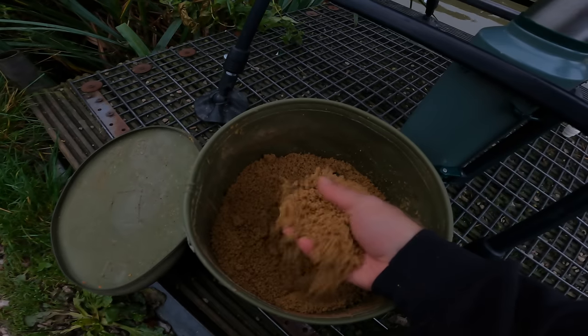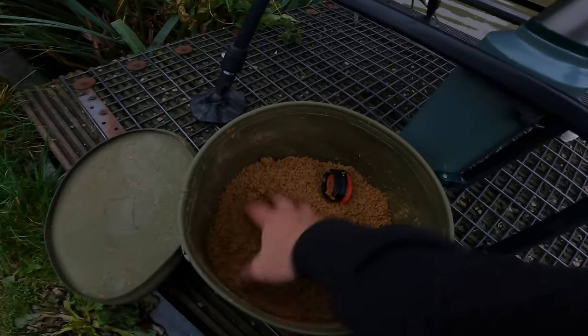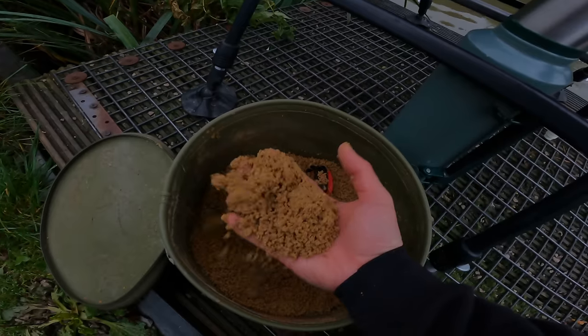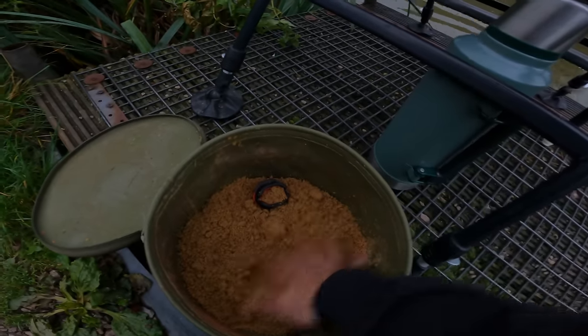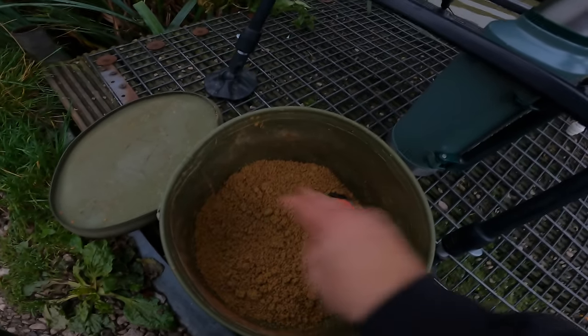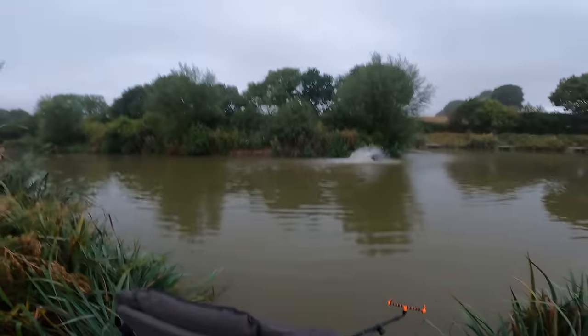I've just put some water in this groundbait and pellet mix and wetted it down. Those two mils should absorb a lot of that water. They're just F1 sticky pellets - two mil - and I've just got some F1 sweet groundbait mixed in with that as well, probably a 50/50 mix, and I've just put my method mould in there. But before we start, you can see it's all clumped up where it's absorbing the water. I'm just going to put it through the riddle, and that should be nice on the method feeder. Might need a touch more water before we start because those two mils absorb a lot.